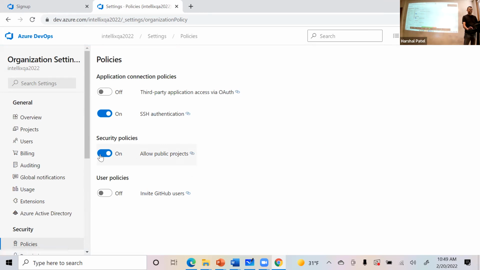This particular setting. Okay, Harshit, name your Azure DevOps organization here, dev.azure.com. Just leave it default. Don't change anything else except the project name, whatever you supply, and you're good.